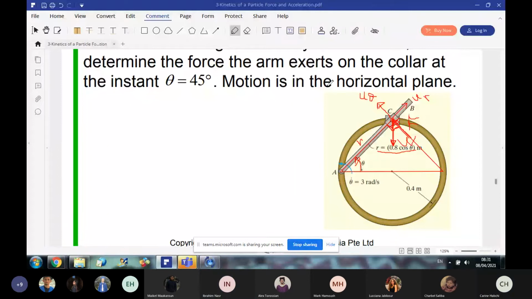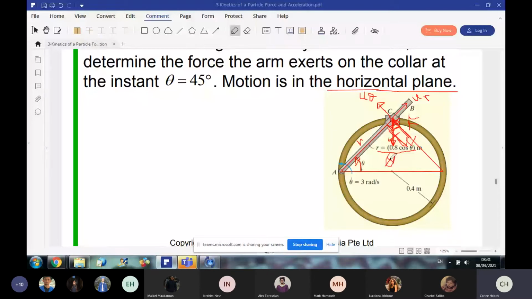It's very important to know what is the type of view, whether it's a top view or a profile view. This is a top view because they said that the plane is horizontal. Please pay attention, students make many mistakes here. Many right away think of a vertical plane and put W like this. It's wrong because it's a horizontal plane. If you want to represent W, it will be like this. It's an X because it's inward. So this is W. Here it's not in the plane of motion.